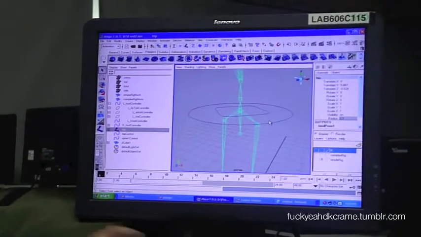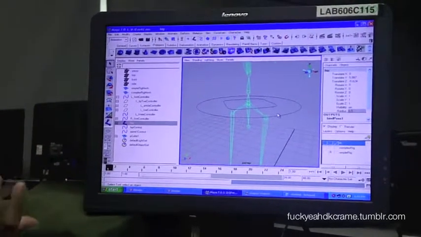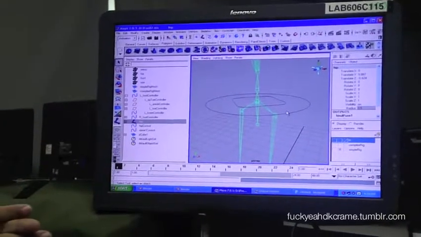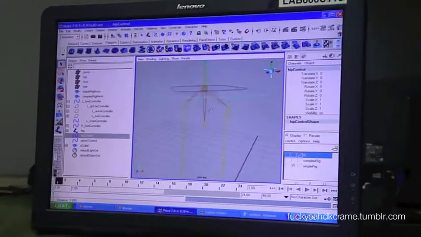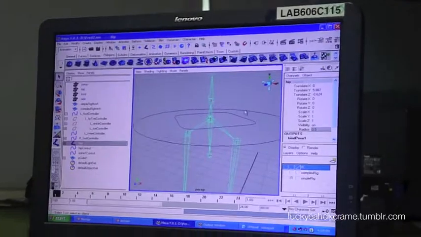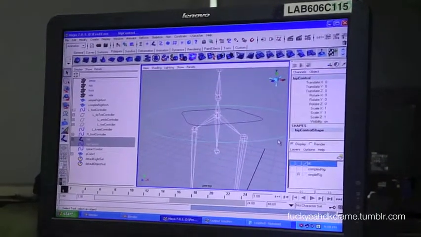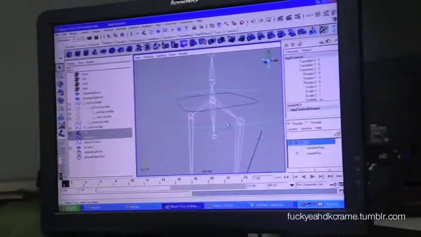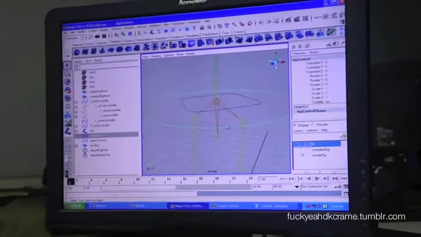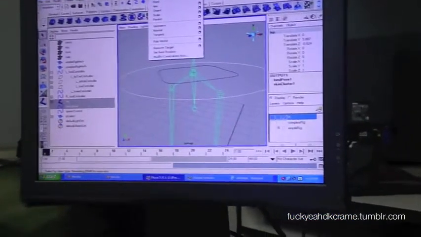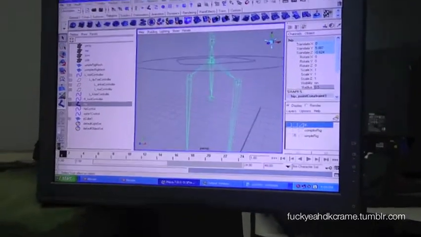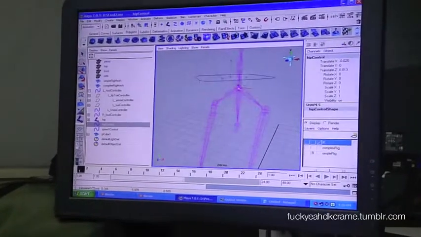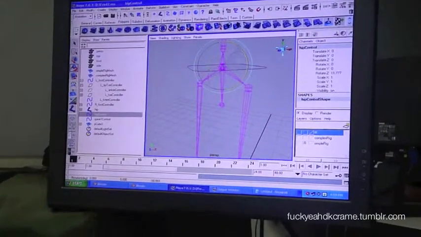But when we finalize our rig, all of the control structures will move all of the joints that we want. So this means that we should never select a joint. We will only select curves. So we need to control the hip correctly. But if we parent the hip directly to this hip control, bad stuff would happen. So we're going to use constraints instead. Select hip control, select the hips, constrain, and then point constraint. Point constraint will allow us to move the hip. But if we rotate the hip control, you'll notice nothing happens.